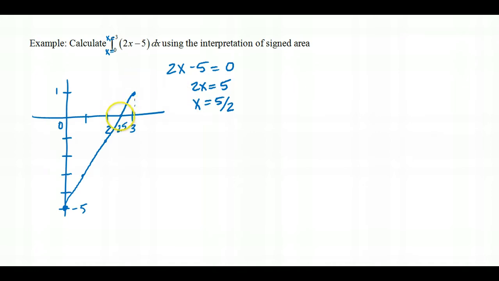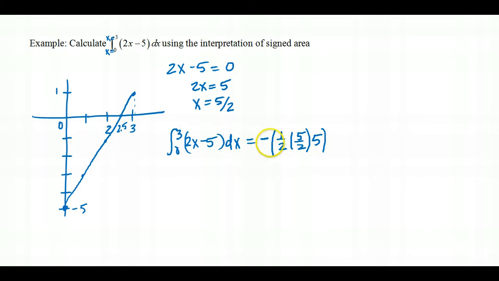So the reason I was interested in this number is because I now need to use geometry, specifically the area of a triangle, to find the area below the x-axis and the area above the x-axis. So the integral from 0 to 3 of 2x minus 5 dx equals, well, the area below the x-axis is going to be negative. So we're going to have negative whatever this area is. So the area of a triangle is 1/2 base. So the base is 2.5, or we'll go ahead and stick with fractions here. So 5 over 2 times the height. So the height of this triangle is 5.